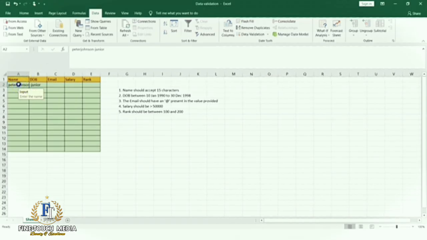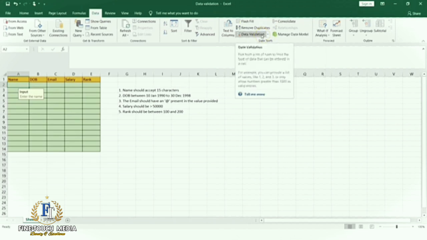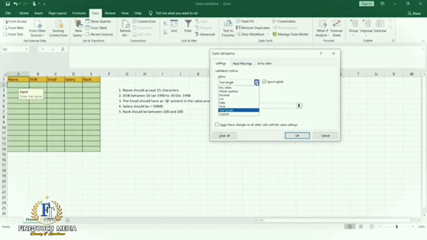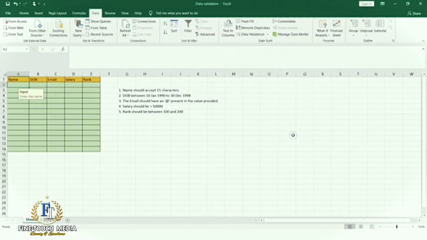Now how do we do that? For this, we can basically select the column and then we can search for data tab and get into data validation. So this is where you can create or select different kind of rules. For example, I can go into data validation, I can go into settings, and I can say the text length, and that should be less than 15. Now this is the maximum I'm giving, and it says apply these changes to all other cells within the same settings. So I can do this, or I can just drag and drop.